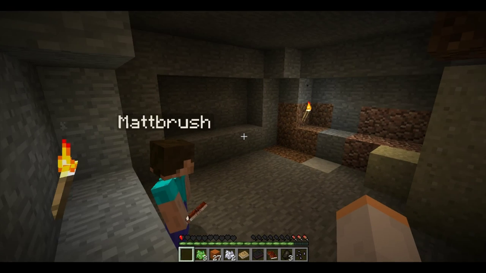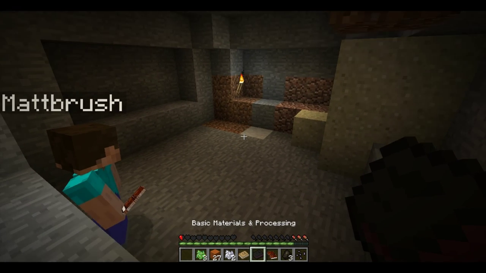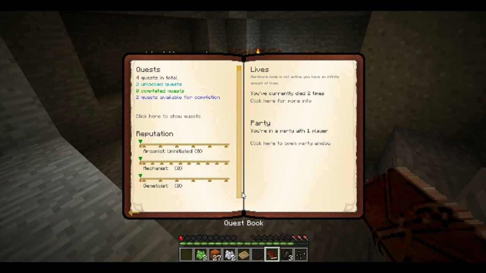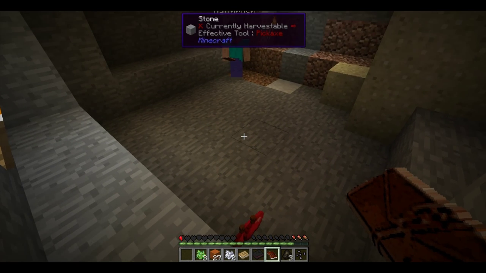Quest. Da da da da. Claim the reward. Yes. Hey, music played. Wow. Cool. All right. The party has received this, but you're not part of my party. I'm one, not two, three, five, six. Oh, it says I'm in a party with one player. Oh, maybe you are in the party then. Click here to open the party. Oh, nope, that's because it's myself. Interesting. Well, how do I get you in my party then?